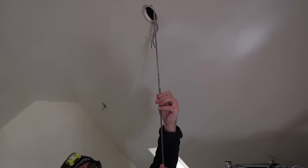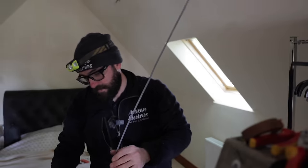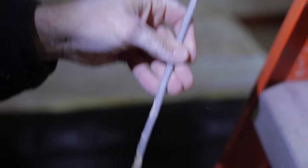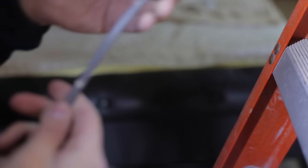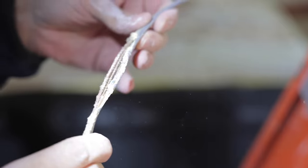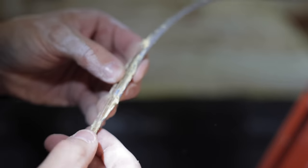Oh, look, Jordan's new cable's already been eaten. So let's examine this bit of cable. Should I put a bit of light on it? So that's where Jordan's cable starts. We run down it. It's been munched or straight through. Nibble, nibble. This bit seems to be the worst. Look, that is completely down. And that's probably where it's tracking across.